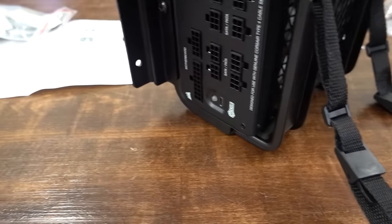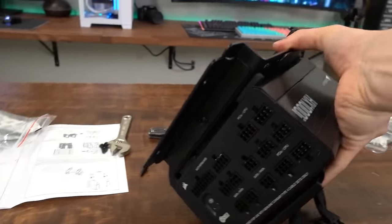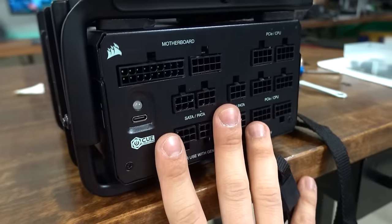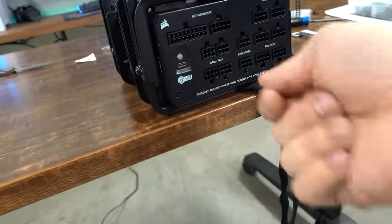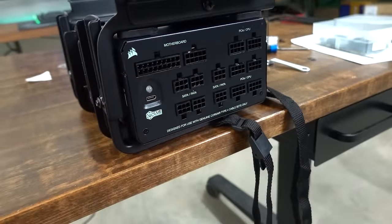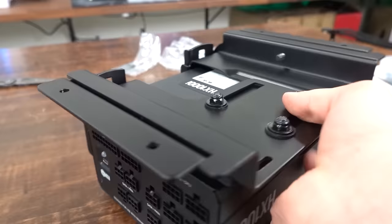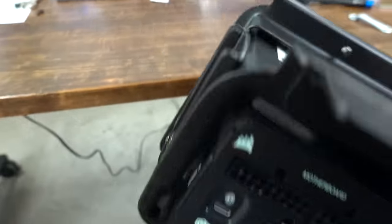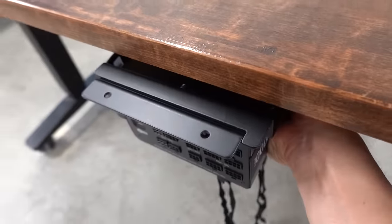The problem that I have, and it's not a big problem, I guess, just a minor bummer, is that I was actually hoping that we could mount this in such a way where the connectors on the power supply are facing outward, so it'd just be easy access to plug in and take stuff out. But that's not gonna work because this mount, as you can see, is wider than it is long, and it's just not going to fit. It only goes that far back because then we hit the steel frame of the desk.